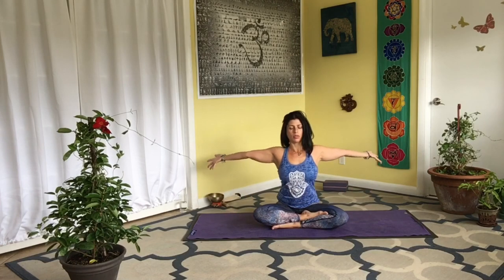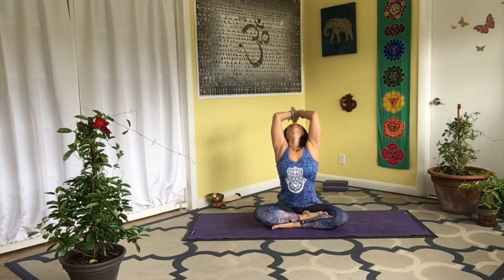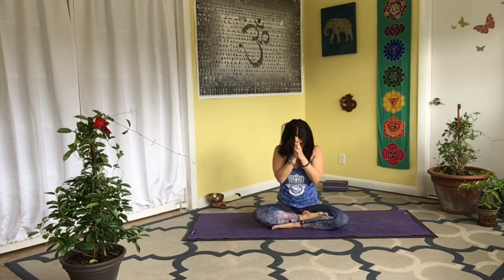Begin to spread your fingertips apart as you take a deep breath out and up with gratitude and grace, receiving all that there is. And as you come home, ask for clarity in your mind, clarity in your speech, and clarity in your heart. The light within me bows before the light within each one of you.